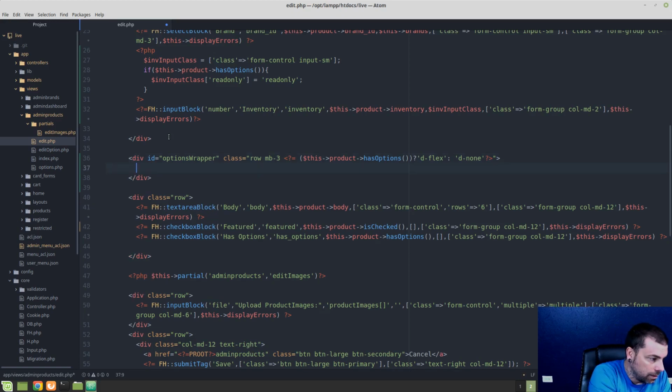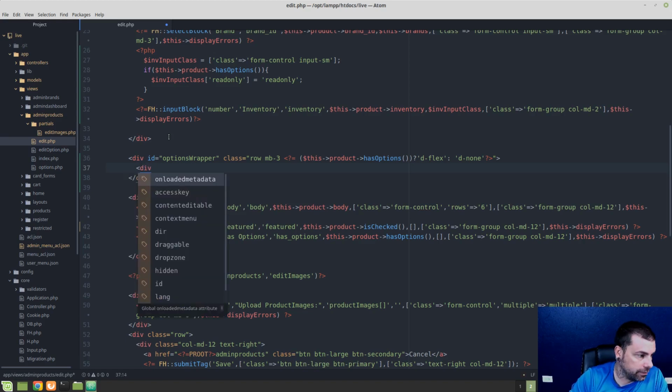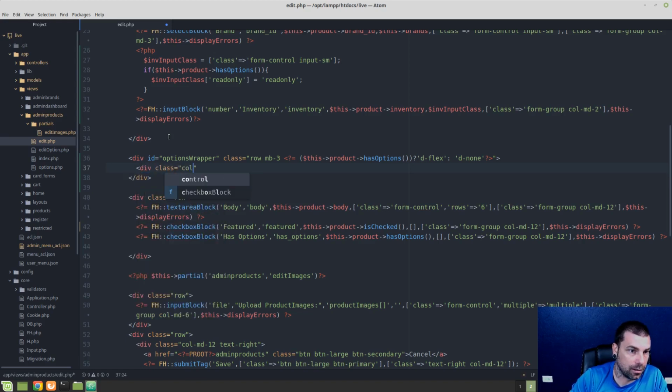All right, so then we're going to add a div with a class equal to call medium, or just call 6, and form group. We'll go ahead and close that div.